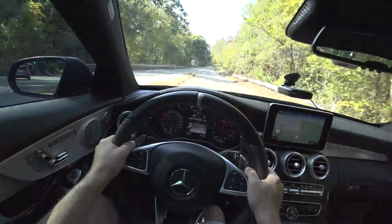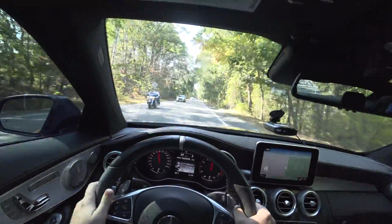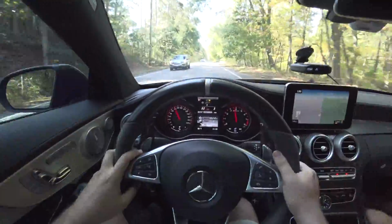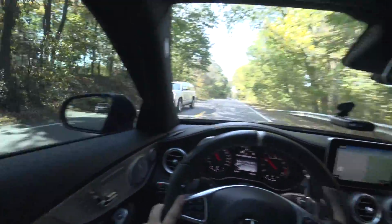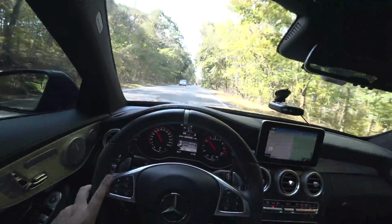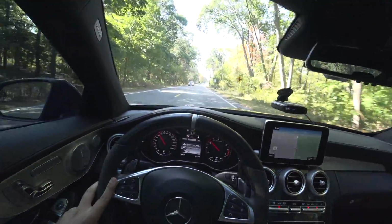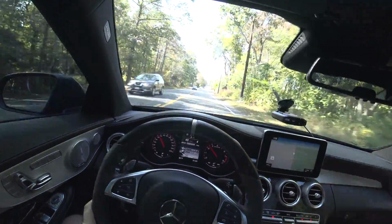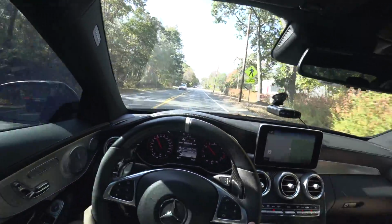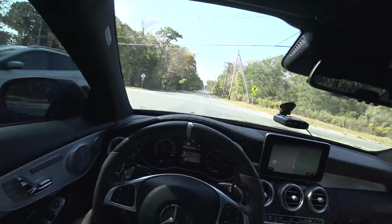Here we go. Oh my God. Okay, alrighty. Feel that torque. You're right, it just keeps pulling and pulling, and then it pulls more. Yeah, and this is Sport Plus mode. Race mode, it feels even more powerful. It really opens it up in race mode. Oh, really? Is it boosted by gear or whatever?